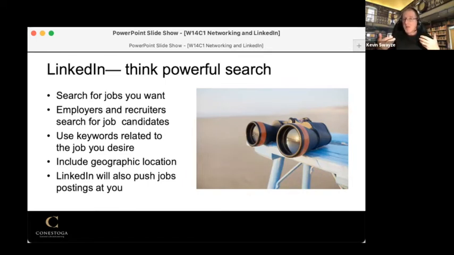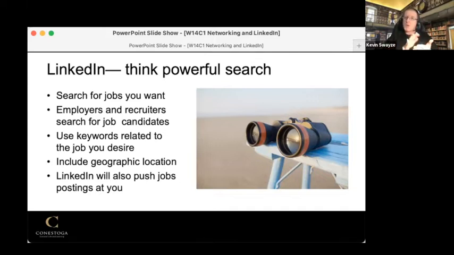But as I mentioned in class, only about 15% of jobs are ever actually officially posted. So you can also use LinkedIn as a way to find other jobs that are available but not advertised widely or at all. The fascinating thing about LinkedIn is it's not just the experience of somebody looking for a job that's powerful. LinkedIn is a very focused search engine structure. LinkedIn sells a service to recruiters for people who are looking for a specific person to fill a position.